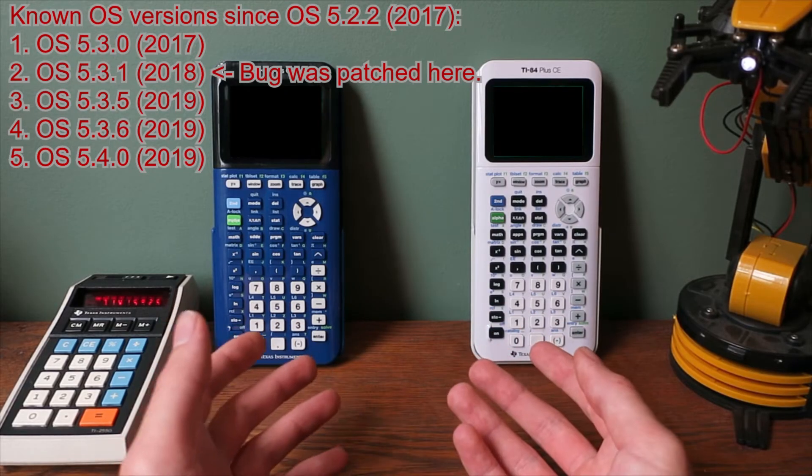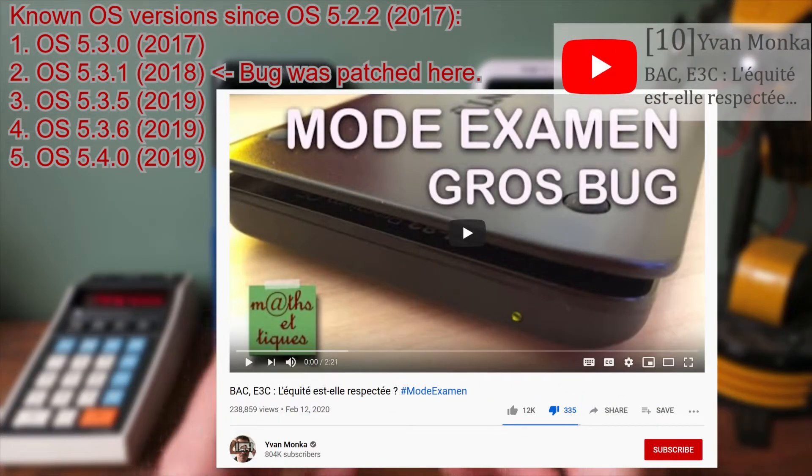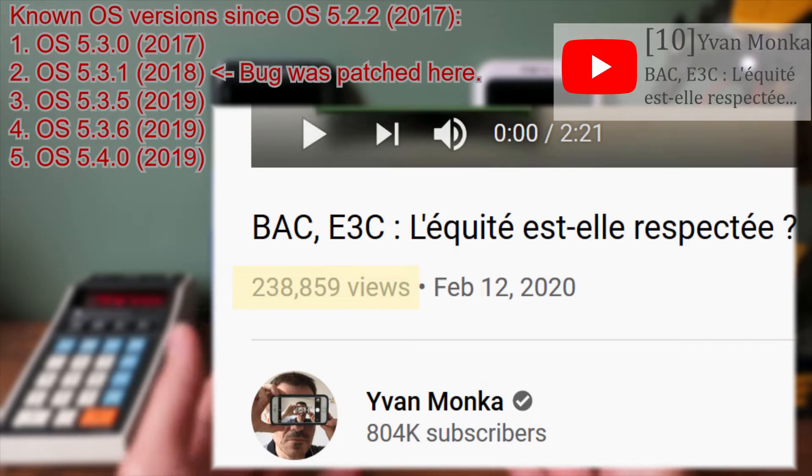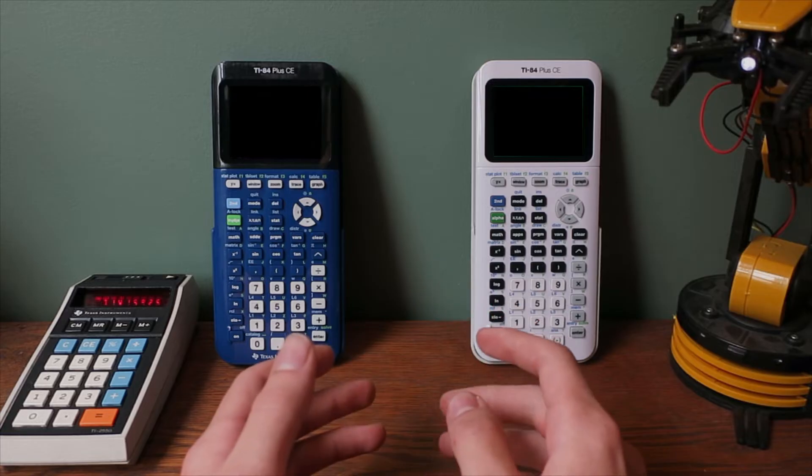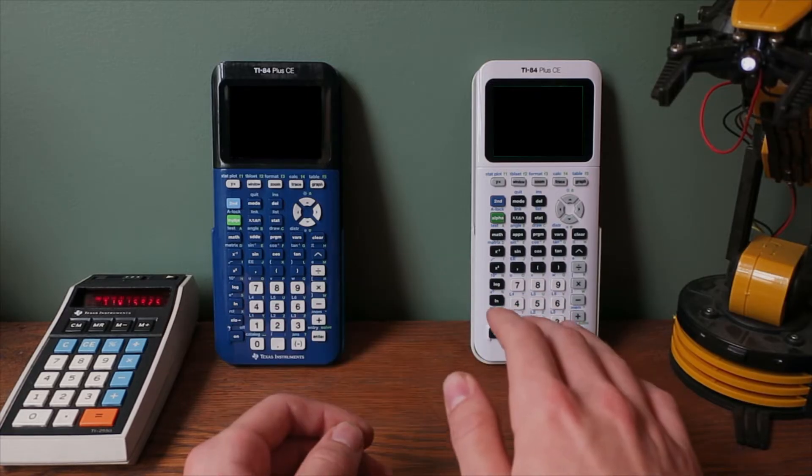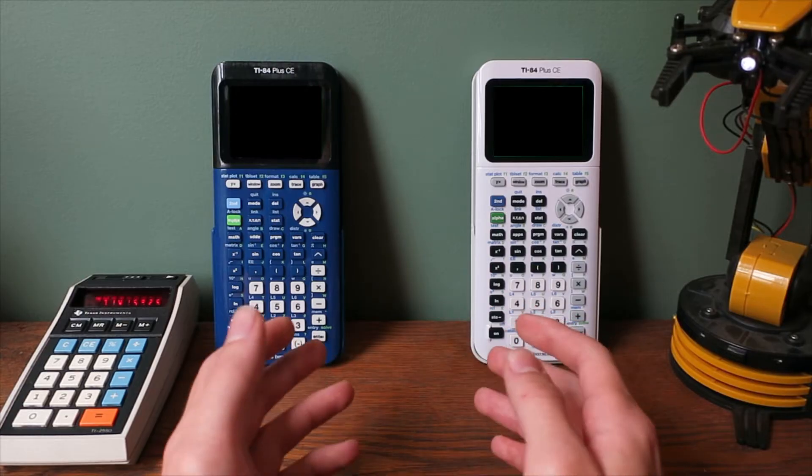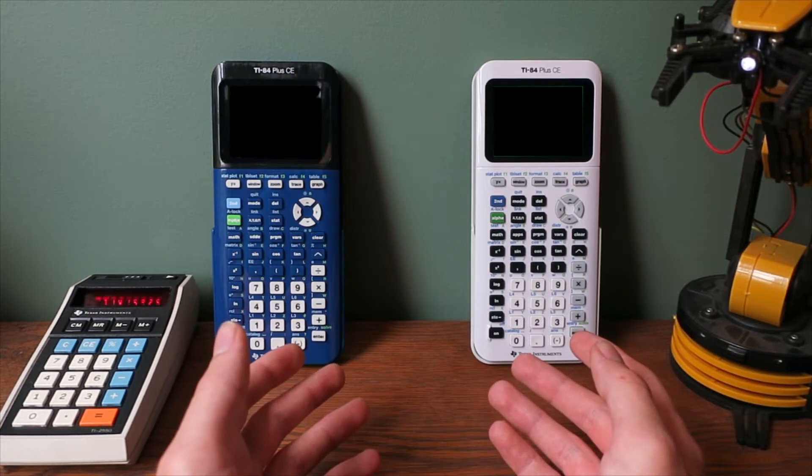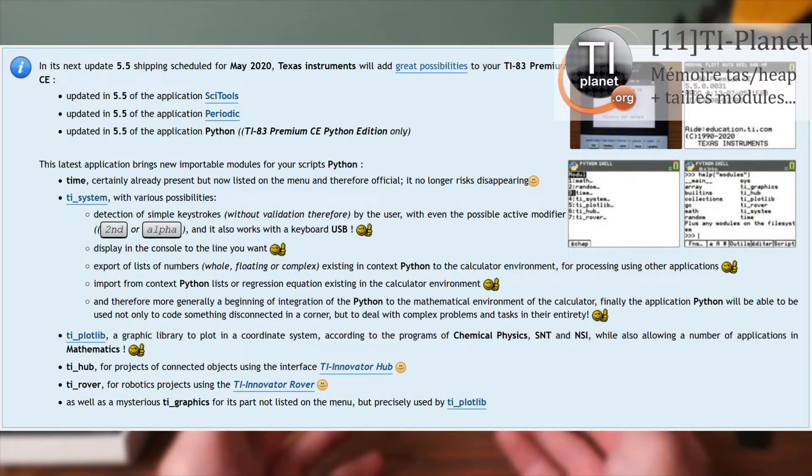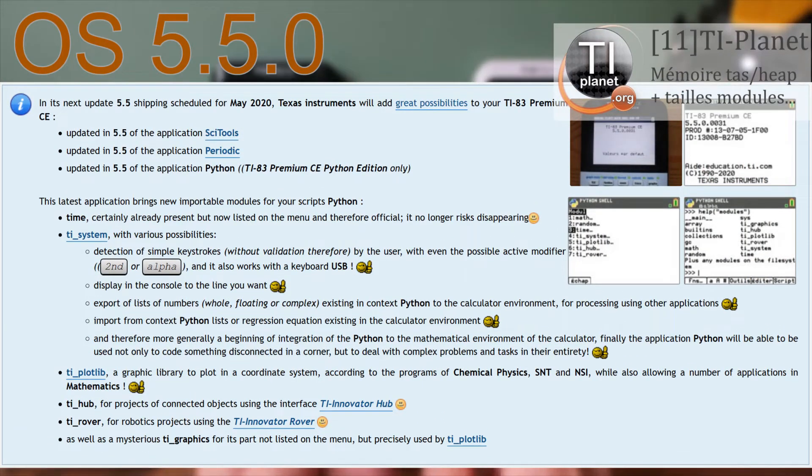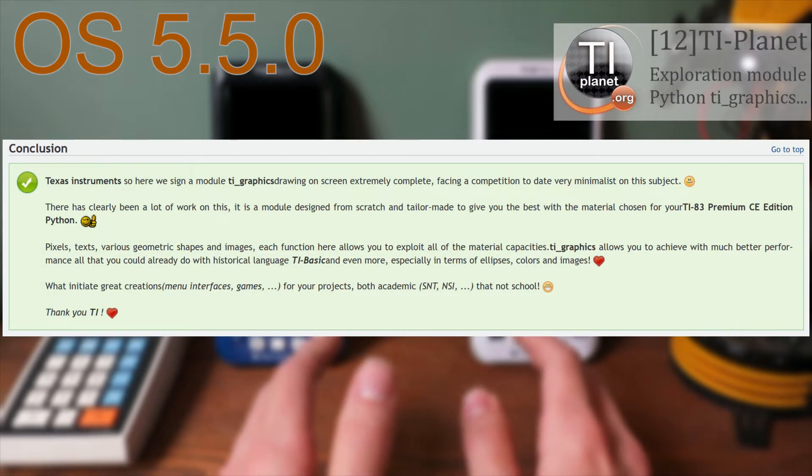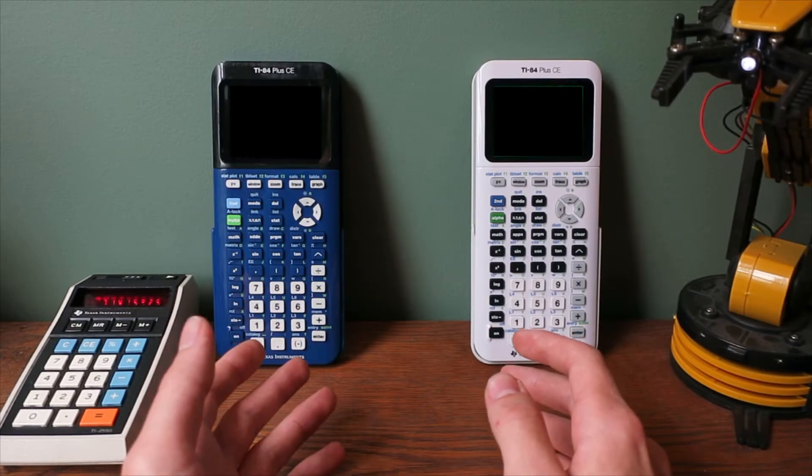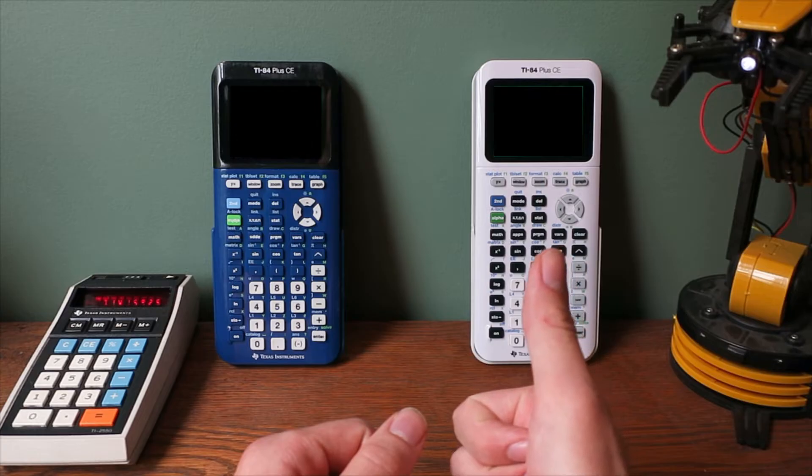Devastatingly, the video was seen by quite a few teachers and exam proctors and gained nearly a quarter of a million views. You can imagine the backlash TI received from these teachers, proctors, and possibly government officials that made TI think they needed to make swift and firm action. Therefore, they made a decision to end the pressure of ASM for good. No one knew about their decision for quite some time, even on the 24th of March when TI gave TI Planet a beta of their next OS to review, OS 5.5.0. This OS contained vast improvements to Python programming and updated a few apps. Assembly appeared to not have been tampered with any further and the community was excited for the OS to be publicly released in mid-May.